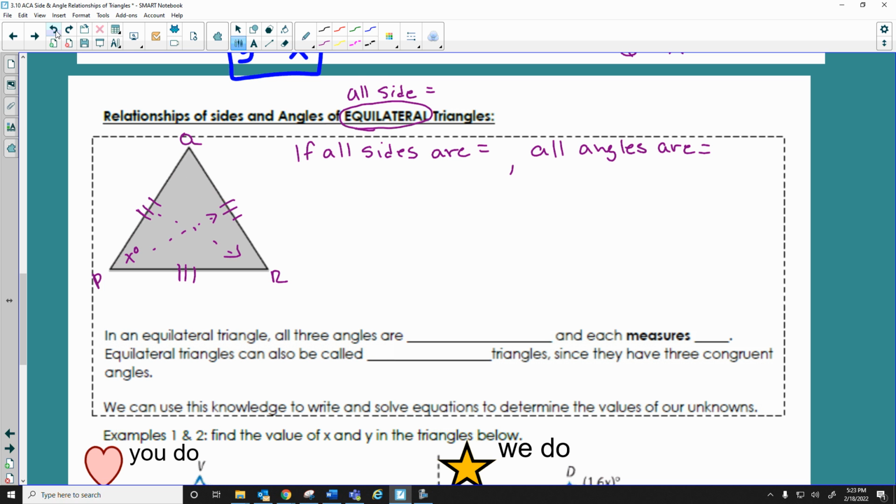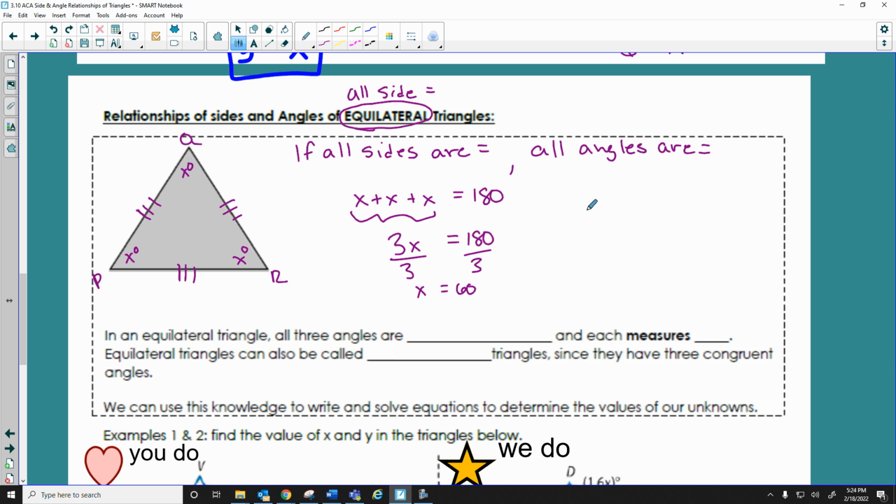I'm going to erase that a little bit. It's a little too much. So that means that this should be the same measure and this should be the same measure. Even if they're different angles, they all measure the same thing. So we could say that X plus X plus X is equal to 180 because we know that about all triangles. I can rewrite X plus X plus X as 3 X's is equal to 180. Divide both sides by 3. X is equal to 60.